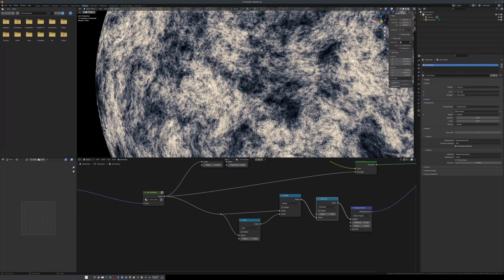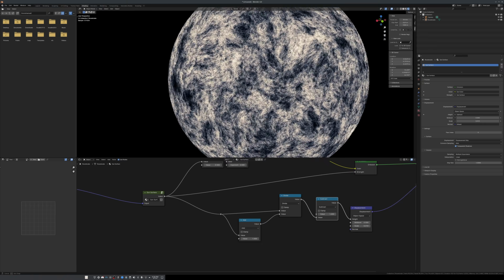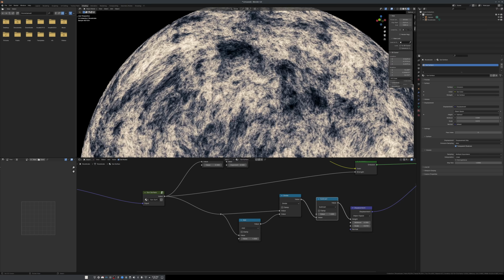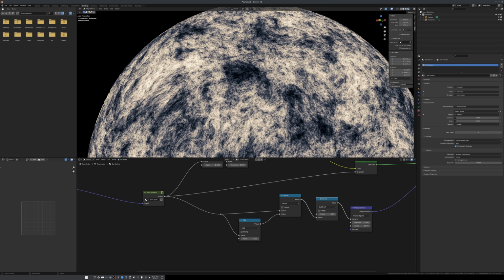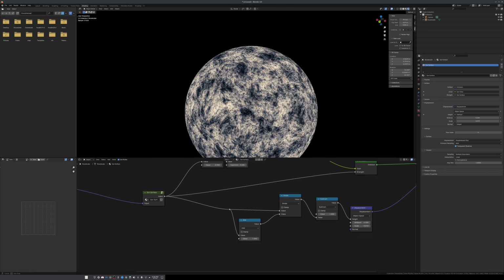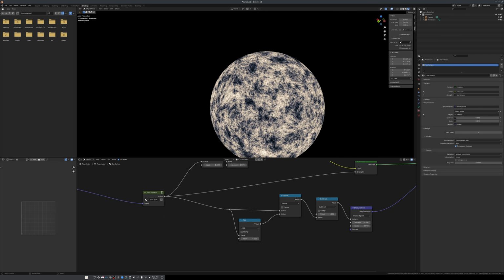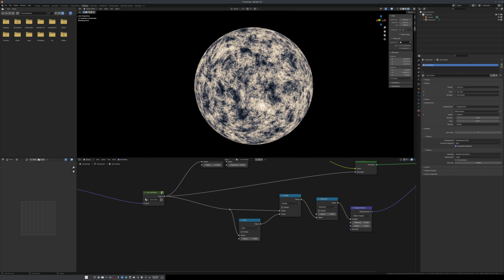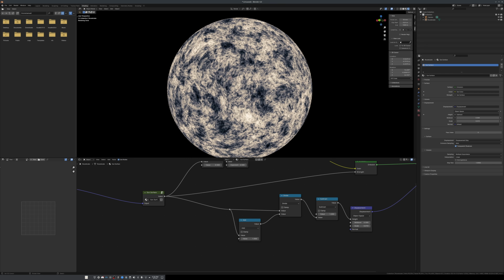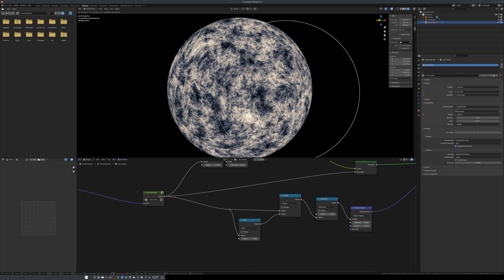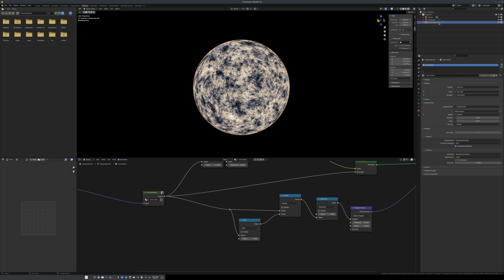You can add as many subdivision surfaces as you want, but I find keeping it relatively low poly is usually the best move here. Mostly because the geometry itself can get super noisy, super spiky if you add too many, because it's a rather high frequency procedural texture, right? So I just leave it. This is enough. It's going to be covered in bloom anyways. Anyways, that is it for the surface. Now let's add in the atmosphere.